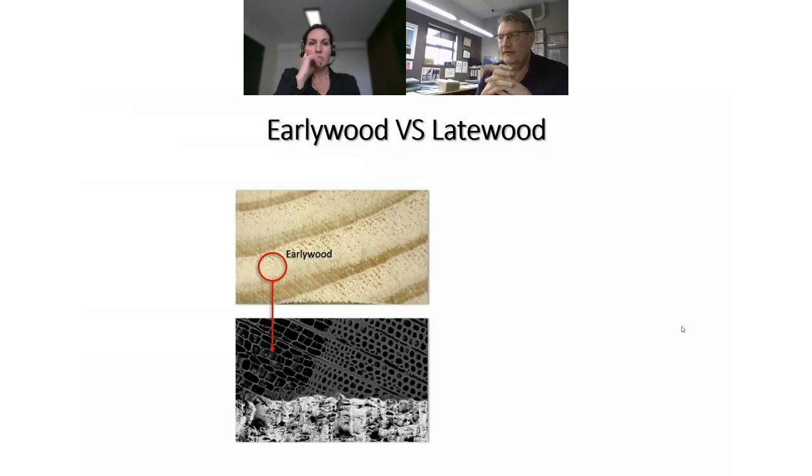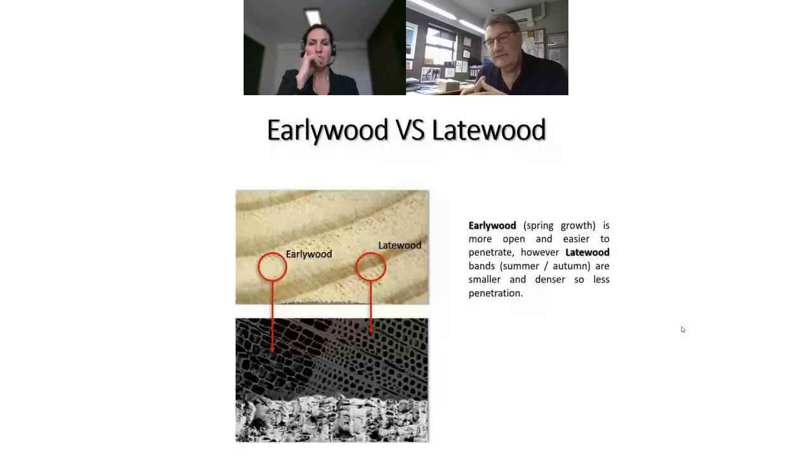And you'll know what this is going to be, don't you? It's the late wood, which grows in the summer and then the autumn, and then of course in the winter the tree sort of hibernates. It's a bit cold for it, so nothing happens. So just look at the size of those cells and understand there's a density difference between them. There will be a hardness difference between them. There will be a penetration difference between them of certain oils and stains that we're trying to use later.